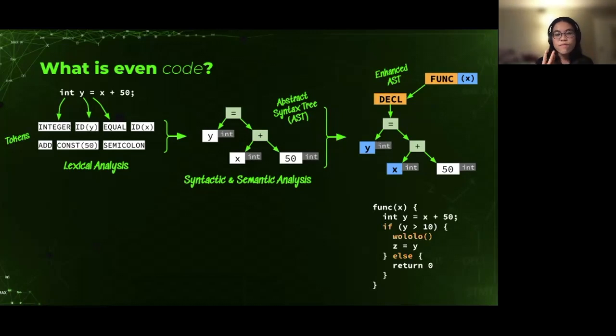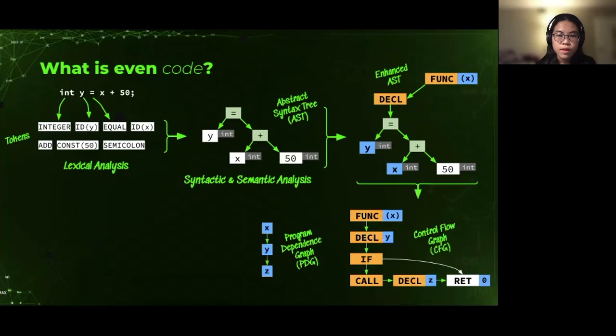And so now, what if the function becomes more complicated? Let's say that instead of a simple variable declaration, it also contains something like a conditional statement, a loop, and so on. How do you actually represent the structure of the code when this is happening? In this case, another kind of graph representation would probably be more suitable to represent the code.